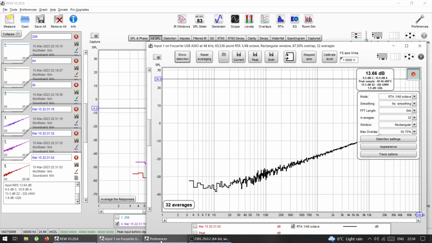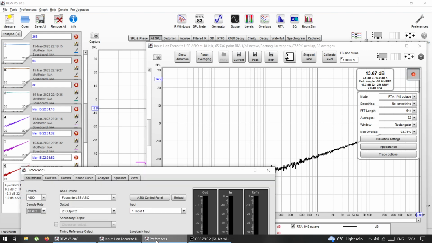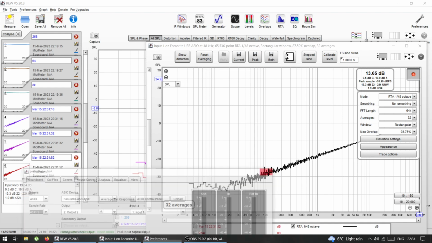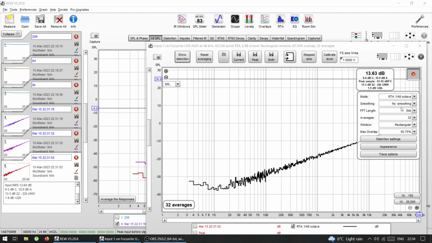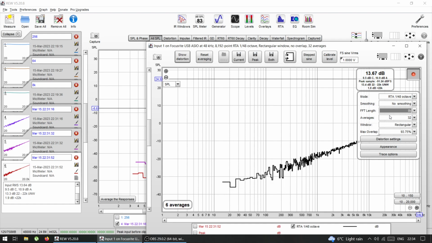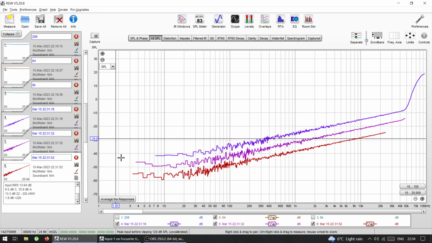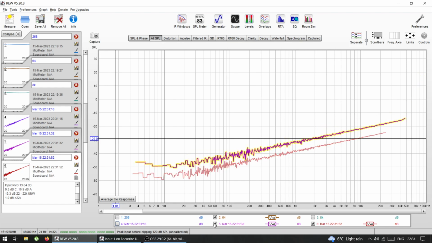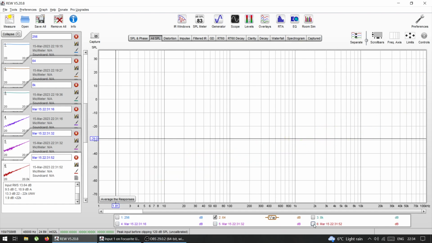Now, let's have a look at the difference. So let's keep the sample rate at 48 kilohertz because that's what we're going to use, and we're going to see the difference between different FFT lengths again, just for fun. So if I choose 8K, actually I'm going to remove them because it's going to be a bit of a mess.